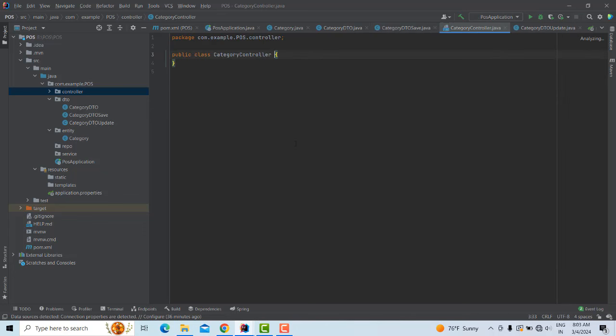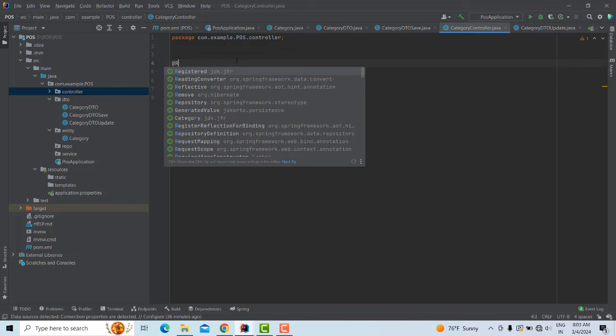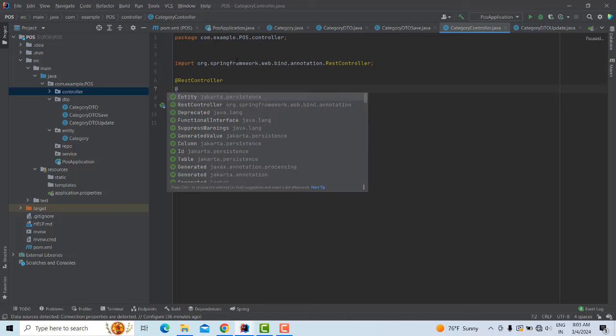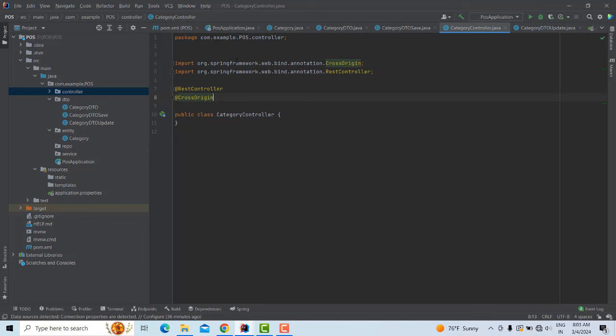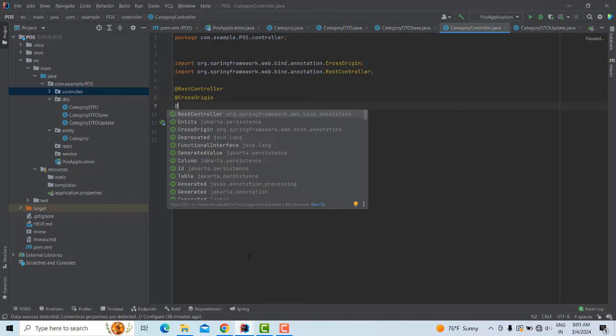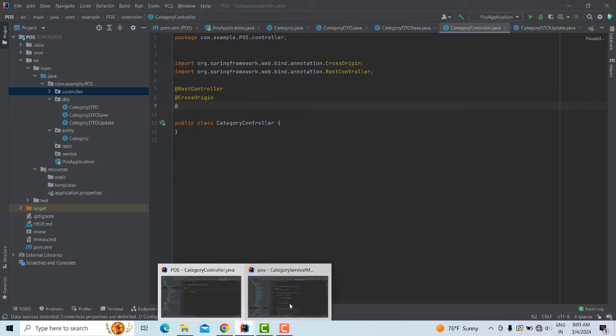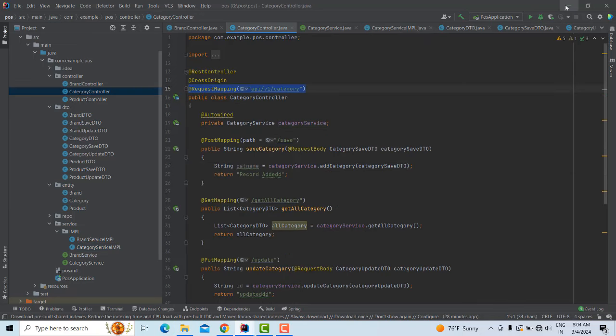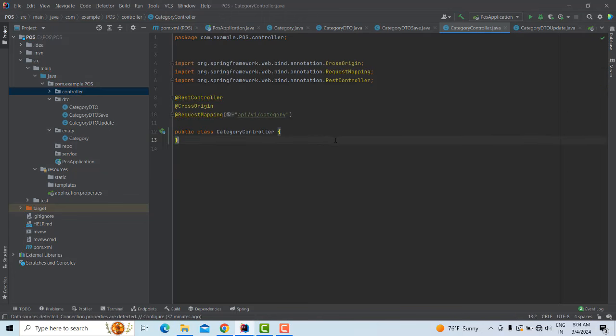In the category controller, we implement the REST controller, which manages the RESTful API requests. Second is the cross origin, which manages the front end request, meaning from which origin the request is coming. Third is the request mapping.